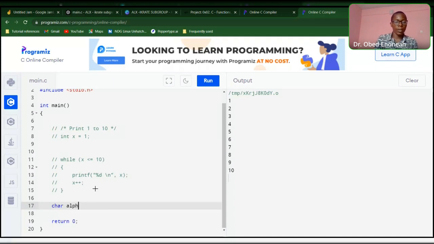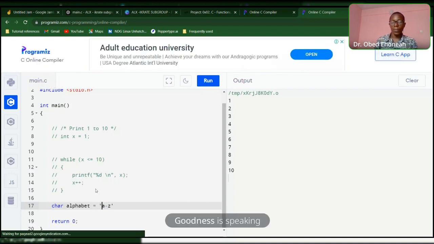Okay. Alphabet is equal to A to Z. How do I write that? You put it in a bracket. What do they call this thing? A/Z. Is it slash this way? No. I don't know the names of this. Yes, and it's a character, so it should be inside the quotes. This way. Yes.